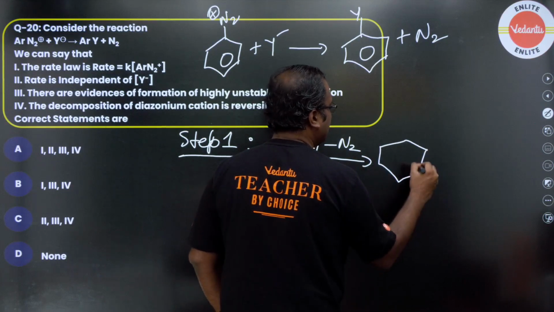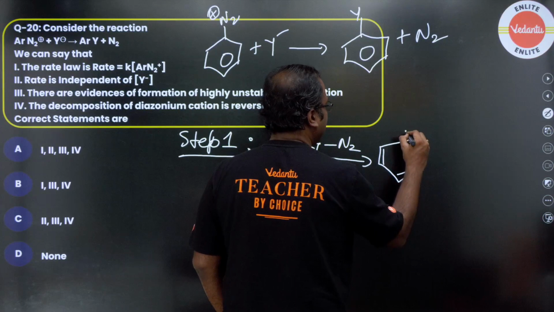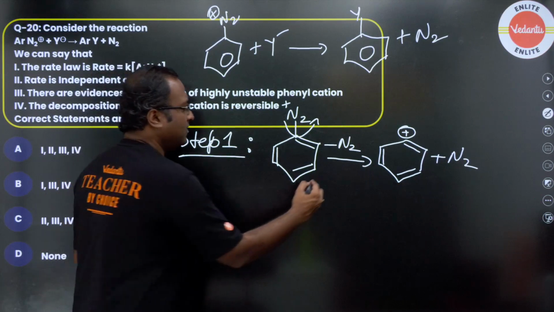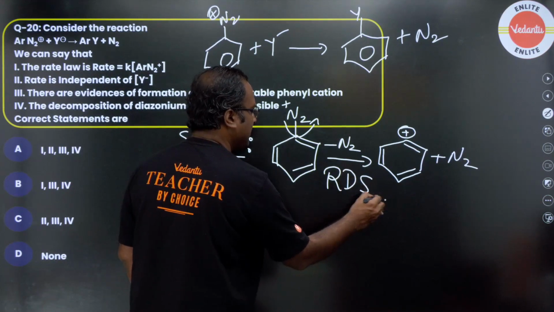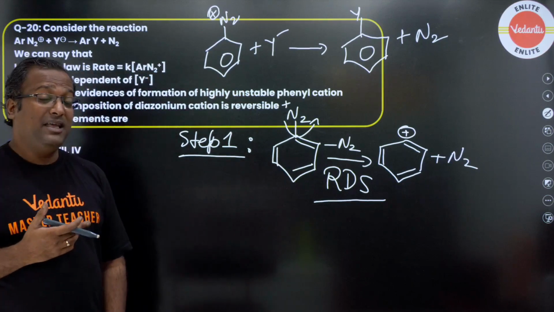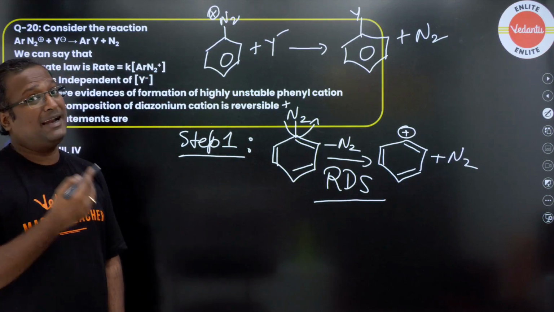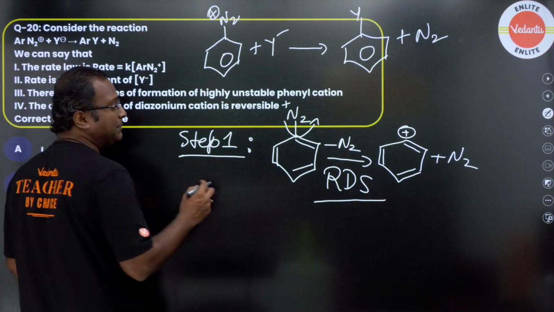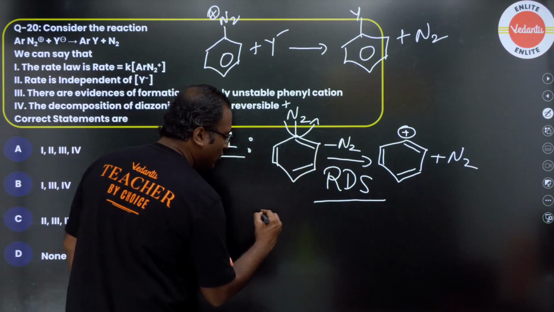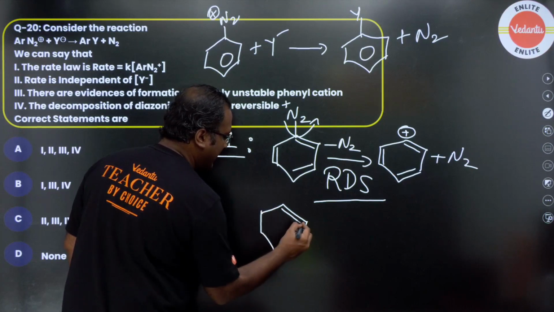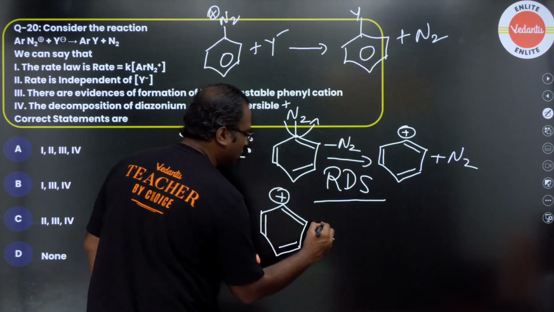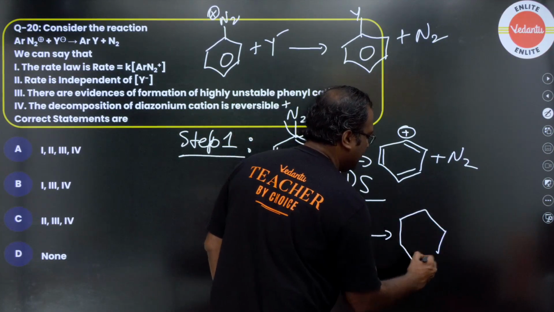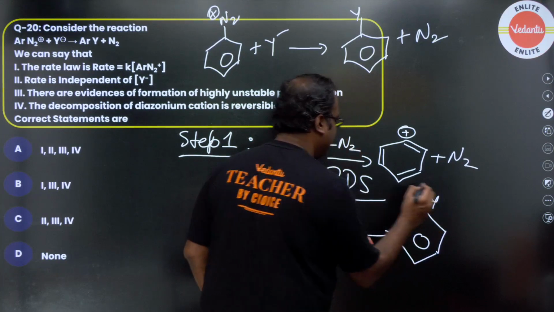In the first step, in the slow step, in the RDS step, we get a phenyl carbocation formed. This is your slow step, this is your RDS step. Phenyl carbocations are generally very unstable, right? We don't form them, but there are practical evidences of phenyl carbocation forming in this mechanism. So indeed it's a 2-step mechanism. In the first step, which is your slow step, we do get a phenyl carbocation formed, and in the next step your phenyl carbocation reacts with the Y minus nucleophile that we are adding. Simple combination reaction takes place and Y gets attached.